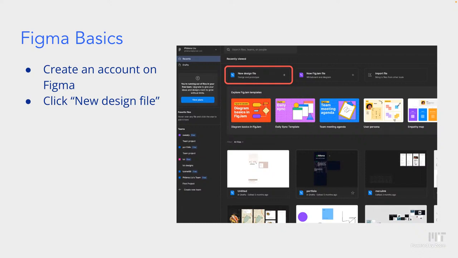You can search up Figma in Google or go to figma.com. Okay, is everyone in? Raise your hand if not.